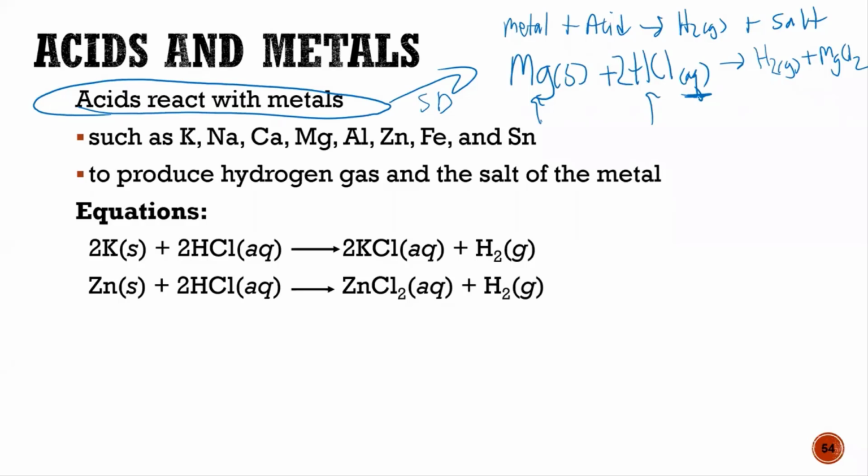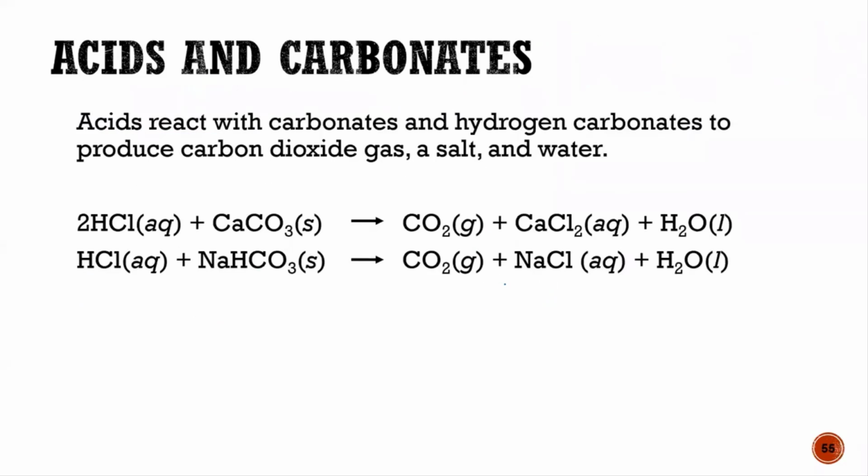So there's a couple examples right there, and that's good too, because they're different. But in both cases, you're seeing there's a metal, you're adding it to an acid, and you're producing a salt, and specifically your hydrogen gas. So that was a very special single displacement that we talked about. And that was back, I think, in chapter 5. So I like this one.